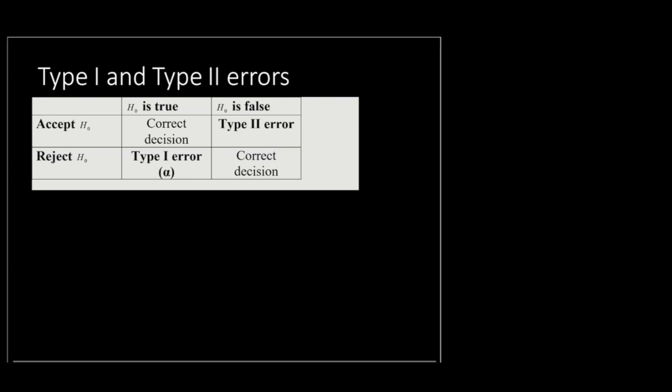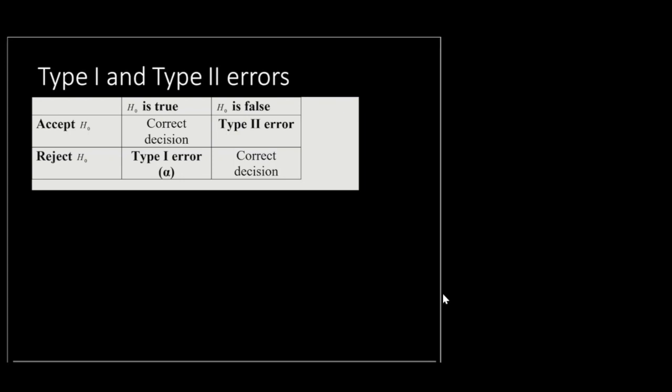So when we draw a statistical conclusion, we can never know at that time whether we are making a correct decision or not. There are two ways in which we may be wrong in drawing our conclusions. These are called the type 1 and type 2 errors. When we do hypothesis testing, we either decide to reject the null hypothesis or not to reject the null hypothesis.